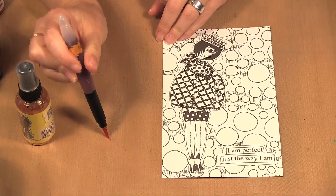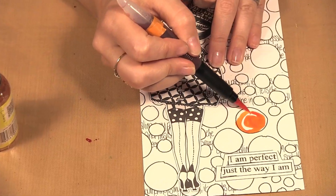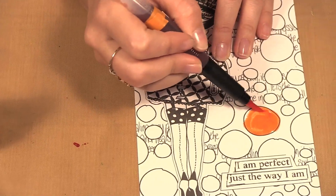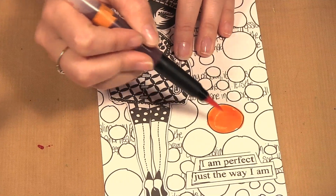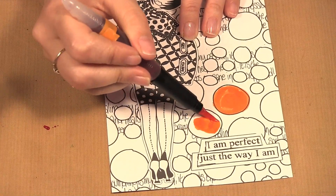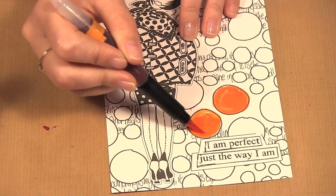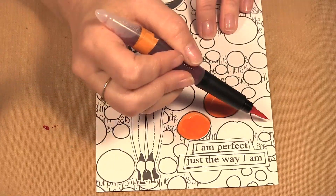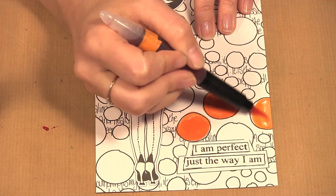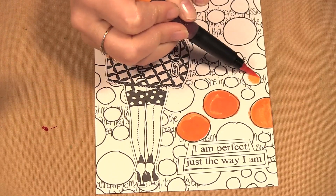You just give it a bit of a squeeze to make sure it's running and you can just paint with these — it's that easy. So if you like this technique of painting with Dilution sprays, you may want to consider putting your sprays into water brushes. You can do this with any spray — if you like to paint with the Tim Holtz distress sprays, you could do it with those, any sprays that are on the market.